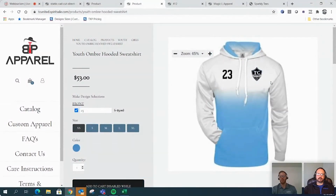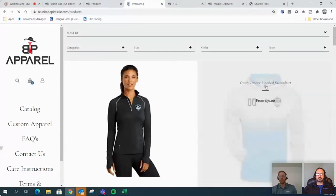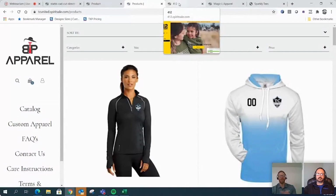It's going to populate right on my product. The customer knows exactly what they're getting, no questions asked. And then also you're going to get that as a production ready art file that we could then use to produce in-house. So really nice to have all that streamlined put together for you here. And you can see just how easy it is to navigate a good looking storefront, even like this with this unique specific theme.